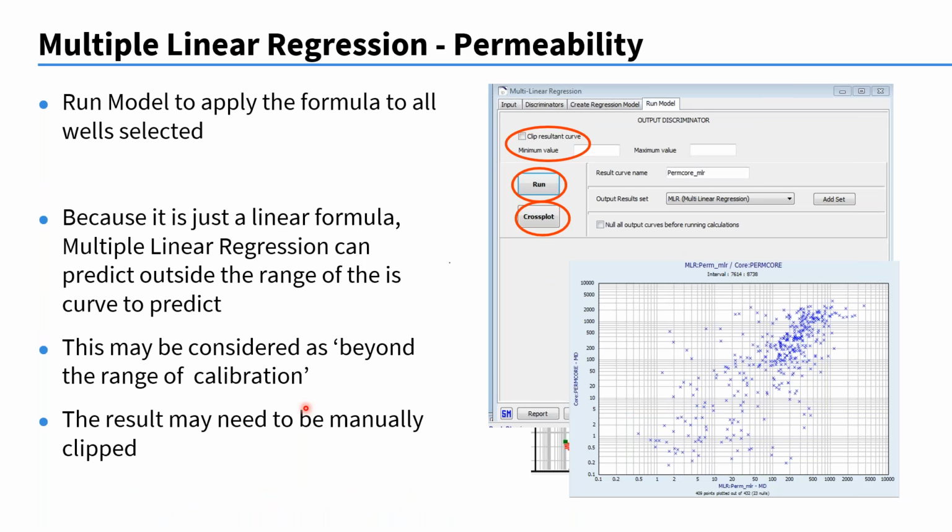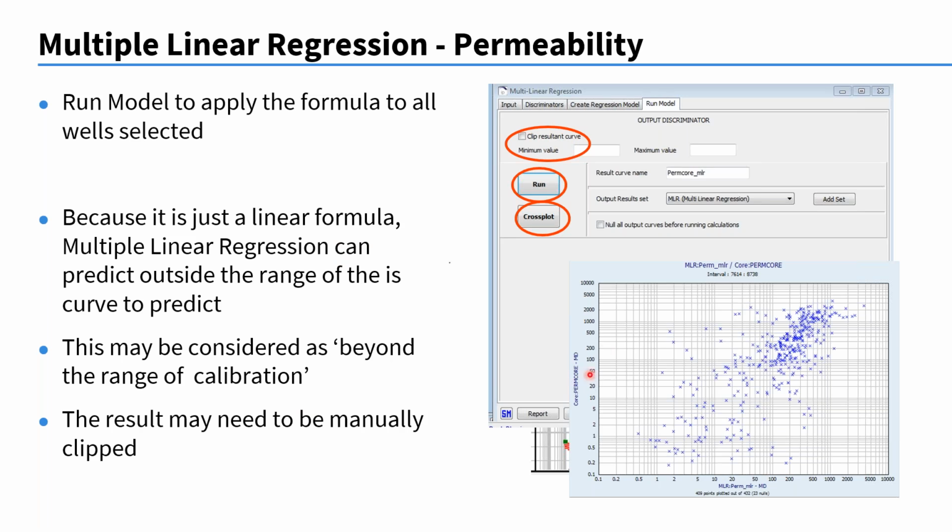Once the model is run, you could then apply the formula to the rest of the wells that were selected. And because this is a linear formula, it can predict outside of the range of the curve to predict. There could be the case that you might want to clip the resultant curve.